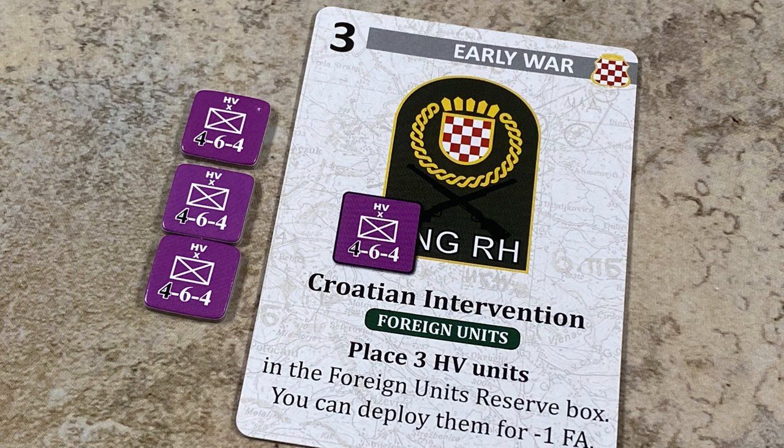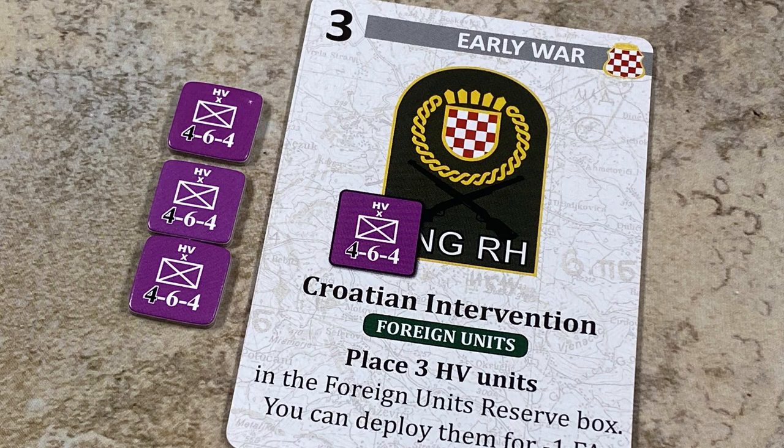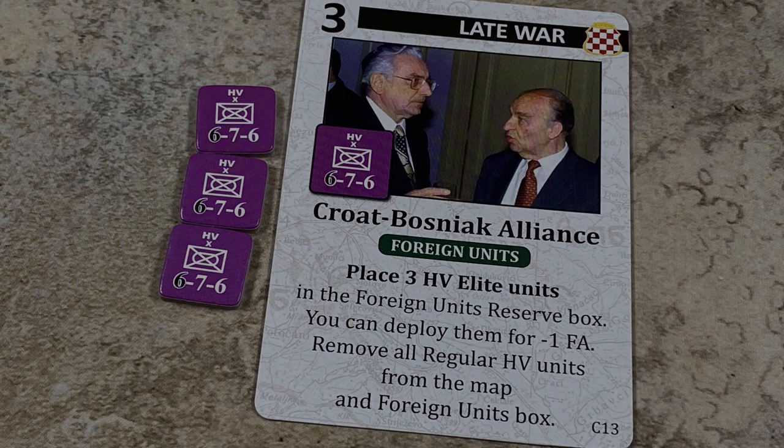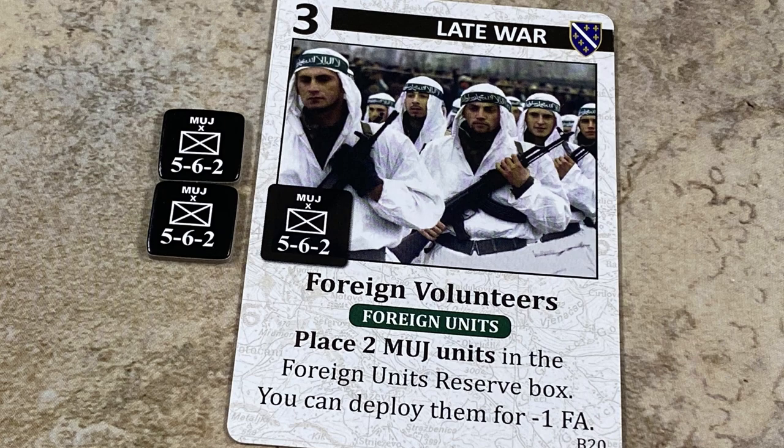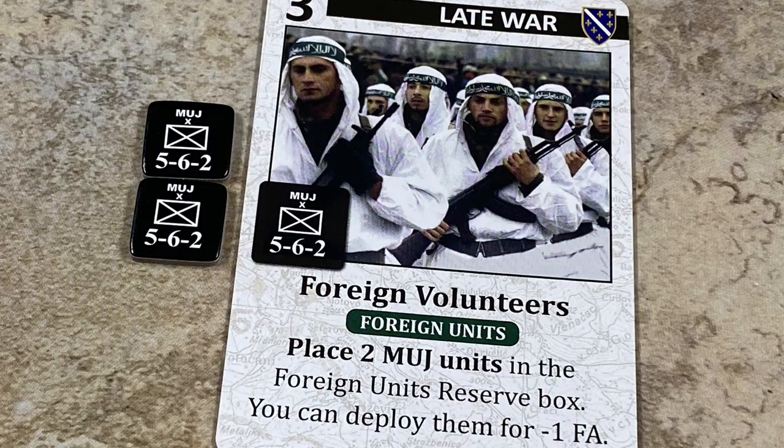On the Croatian side, there are early HV units. These are in purple with NATO infantry symbols. Then there's late HV units, which are purple with NATO mechanized symbols. These are excellent units with great firepower and mobility. And finally, on the Bosniak side, there are El Mujahid units. These are volunteers from Muslim countries.